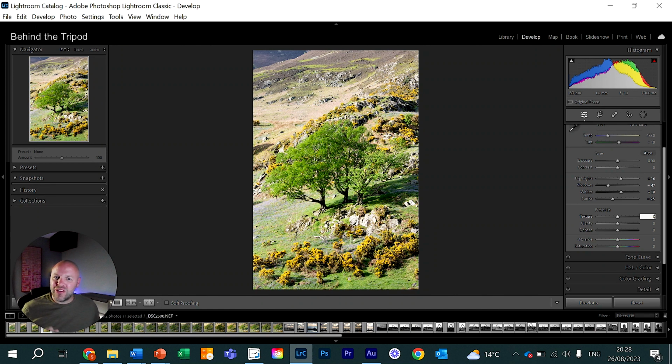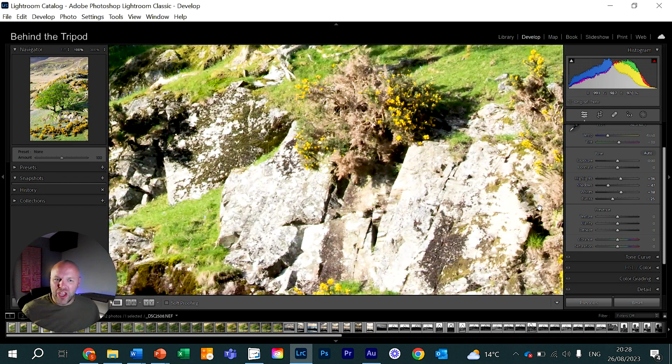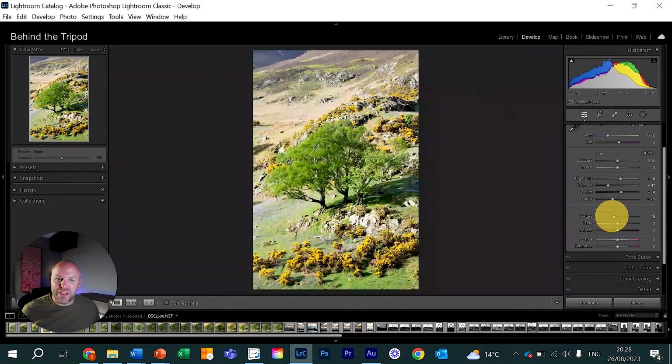We're going to texture. Now texture does exactly what it says. I'm going to make this a bit bigger for you because you might not be able to see on YouTube. But if I boost the texture here, see it boosting the shapes and textures of the image, and again we can soften it. So really, really nice. If you're doing portraits, for instance, you want to soften the skin, you might choose to reduce the texture a bit. If you've got some gnarly rocks or something like that, you might want to increase it a bit, but again, just go very subtle, just a little bit of extra there. I can see that probably more than you can due to the compression of YouTube.